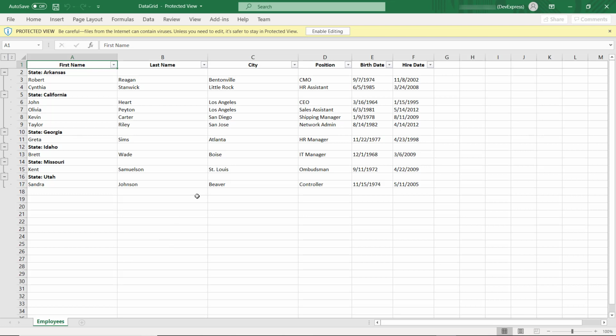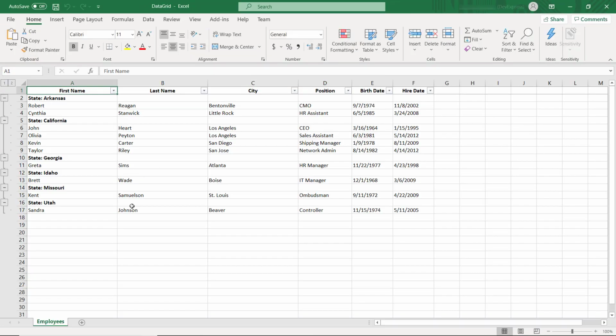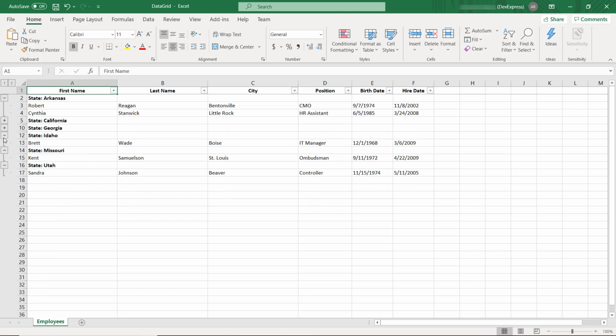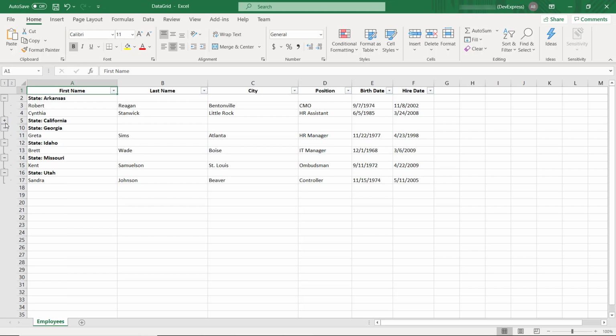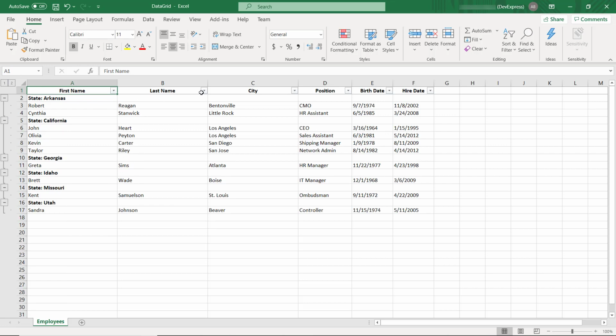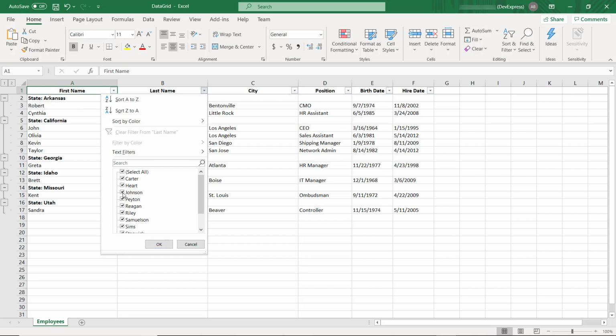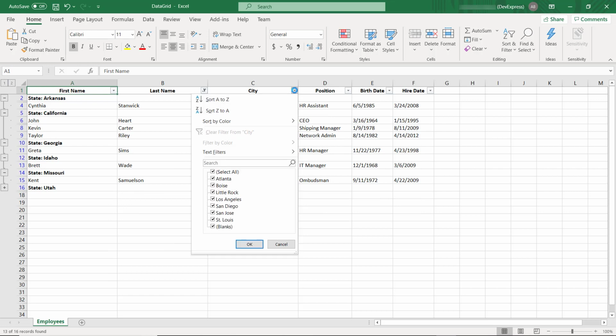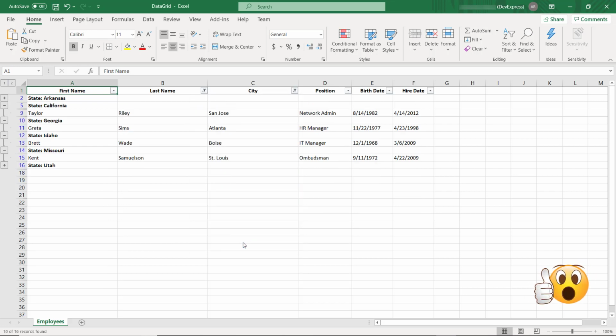I'll go ahead and enable editing and show you a few more things within Excel. Notice that grouped rows within the spreadsheet are using a bold font effect. Also note that the generated Excel file allows you to leverage Excel's Group Row Expand Collapse feature. Finally, the exported file employs Excel's column filter option. If you configure our JavaScript grid with this option, your user will be able to filter data within the spreadsheet document as needed. Again, very cool.